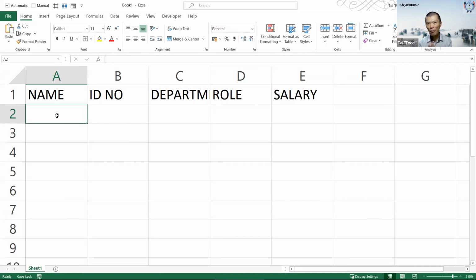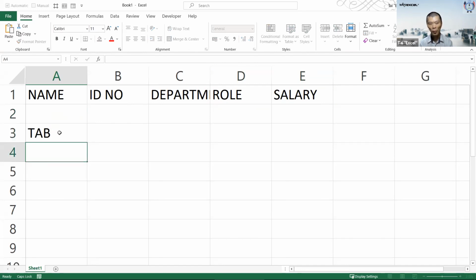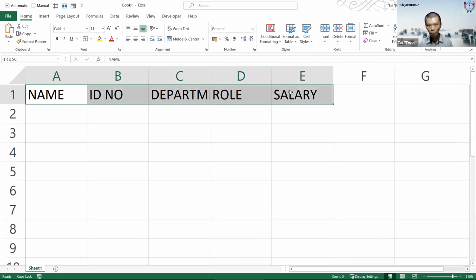So now I would like to invite you to find the key. There's a key called the tab key on your keyboard. A lot of the time, I get surprises as well. Some people aren't aware of the existence of the tab key on their keyboard. The tab key is on the left side of the keyboard, just above the caps lock. And we are going to use the tab key a lot later on, for similar data entry here.